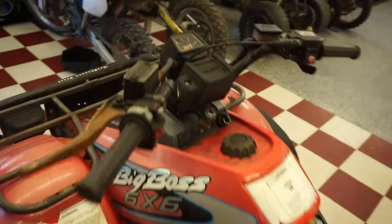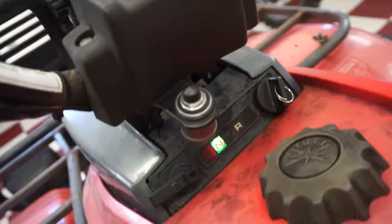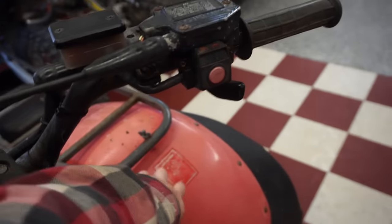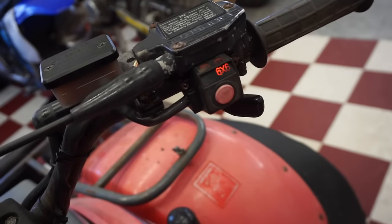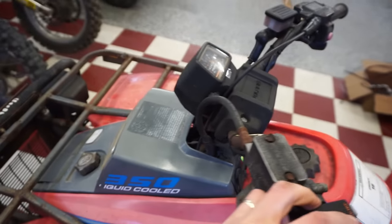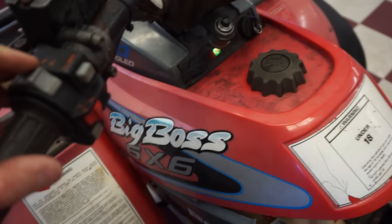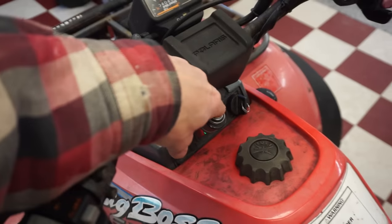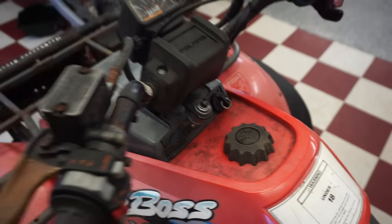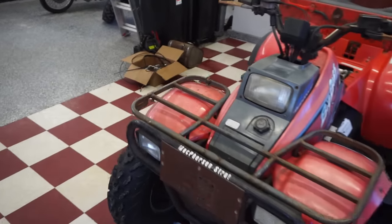New battery installed. Let's see what happens. Oh yeah, neutral light turned on. That's good. 6x6 work. I think it has to be in gear. There we go. Oh yeah. Cool. Lights work. Doesn't look like the lights are working. Might have to be running for them to work. Can't remember. Electric start work. Electric start's working. All right. So it looks like everything's working. We'll have to check the lights when we get this thing to run properly.